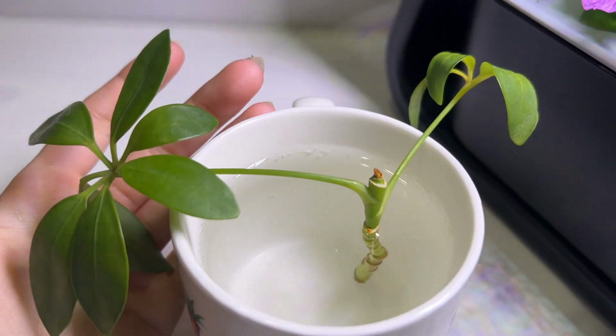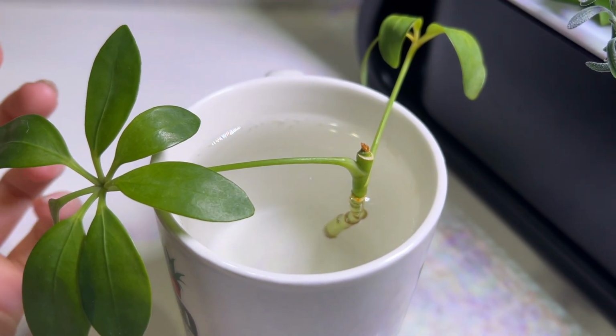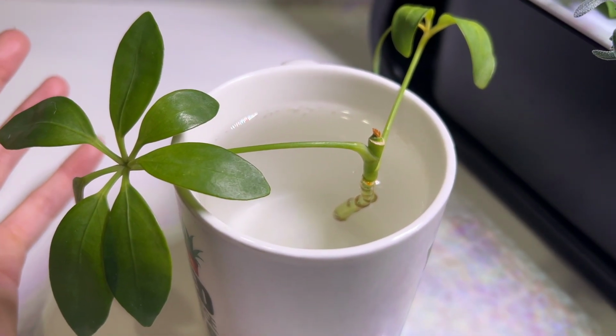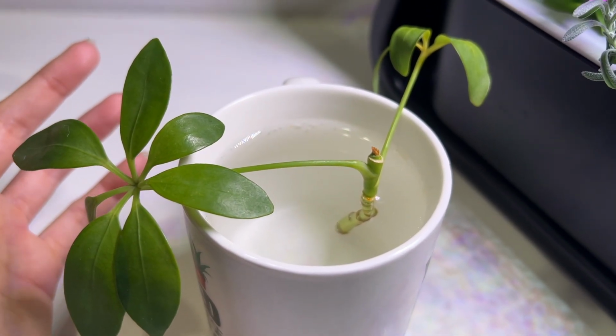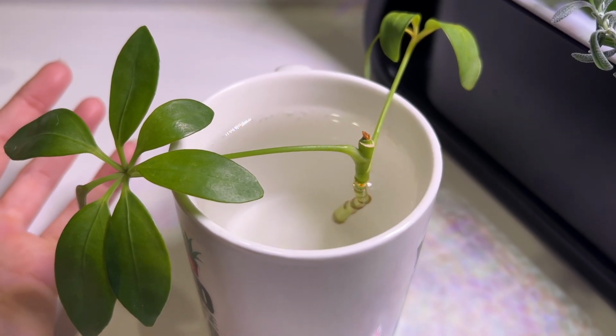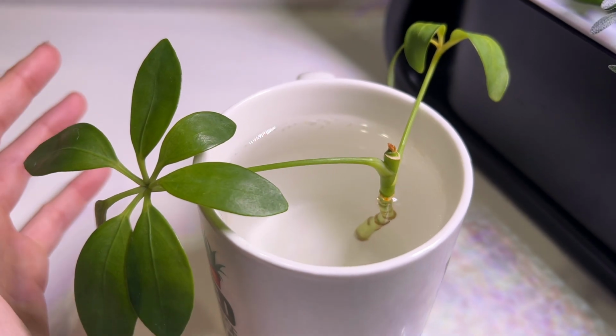This is my umbrella plant that I cut last week. I don't expect to see anything happening for probably about a month and a half, honestly, so we won't know if it gets any roots or anything for quite a while, but so far it's doing better than I expected. The roots or the leaves aren't drooping or anything, so it's doing better than I was expecting at this point.